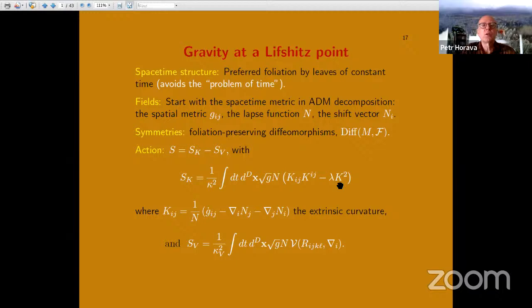And then there's another kinetic term where I take first the trace of K with respect to the metric and square the trace. Historically, the coefficient in front of this relative to that term is called little lambda, and that will be the notation that I'll be using throughout. So the point is, the kinetic term with the minimum number of two time derivatives, this is also useful for unitarity reasons. You don't want to start with higher time derivative Lagrangians because you might get into trouble explaining how that's a unitary theory. So here we'll be assuming that we are only allowing two time derivatives in the kinetic term, but we'll find these two independent kinetic terms.